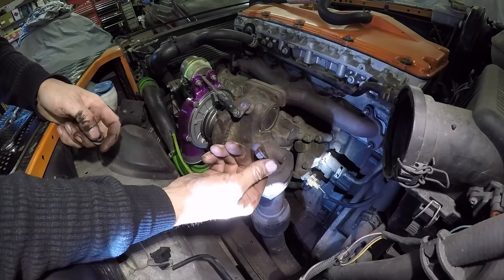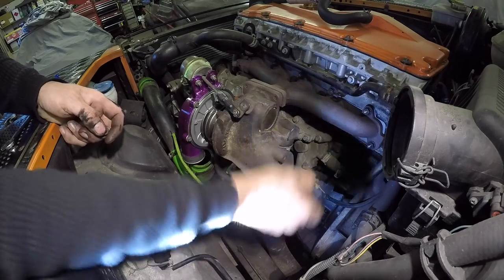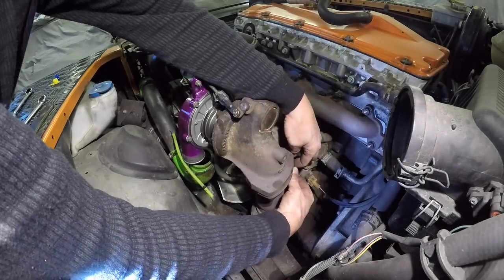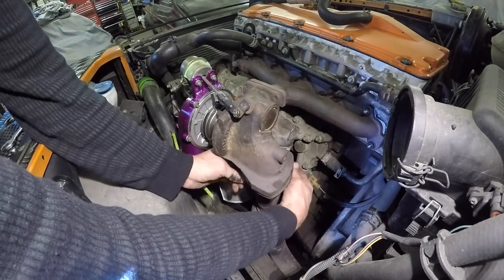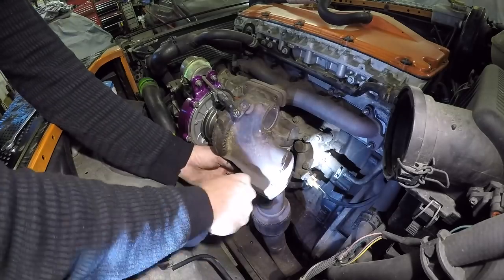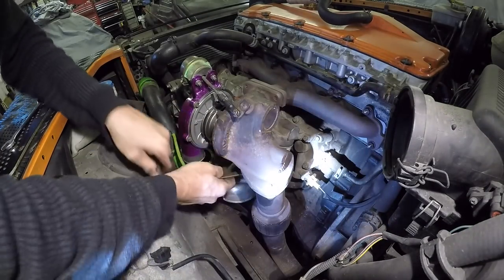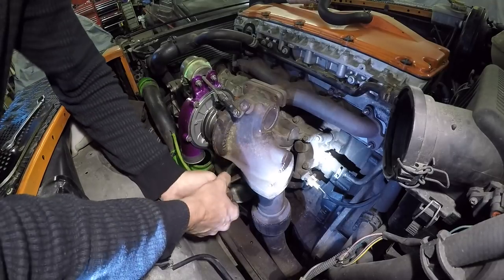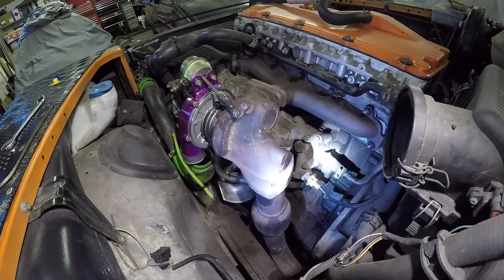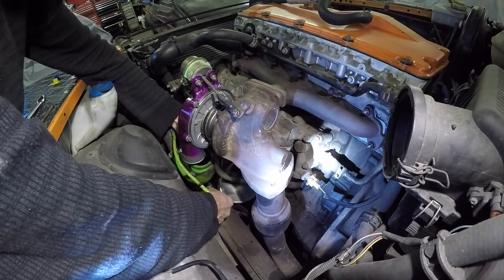There we go. The exhaust front pipe nuts. Turn them up nice and tight. Back onto the oil return. 8mm.